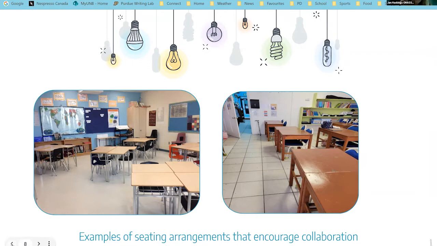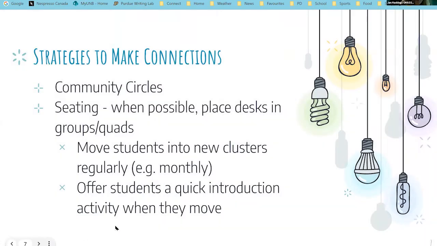And this was at the end of this time. This class, which was a difficult class at the beginning, was actually a class who talked to each other in the hallway, not just in my classroom. And that's why moving them around, not always in the same group all semester, all year, matters. And every time you move them in the new month, give them a quick introduction, because they don't necessarily know each other, or maybe they might have heard the name, but they don't know them very well. So, next slide.